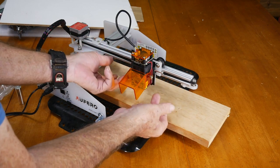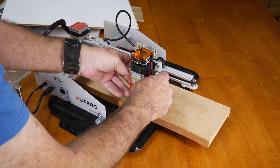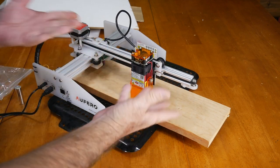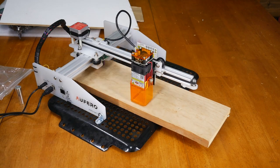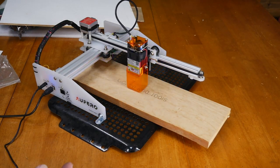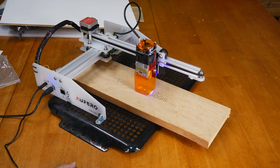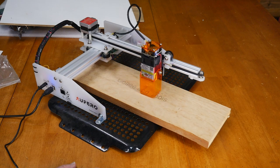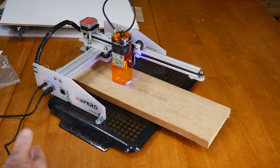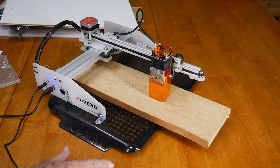The screws inside fit up into the slots, so it's fairly easy assembly. I'll raise it just slightly so it's not touching the wood. Now we'll put the software in and rock and roll. On another quick note, I had to crank it up to about 80 percent to get this kind of finish, but I think it's pretty cool. I set this up today quickly — all done on the fly, a few minutes on software, a few minutes setting the machine up.